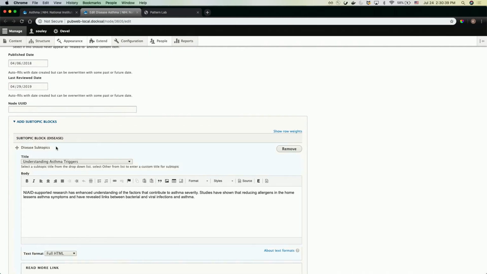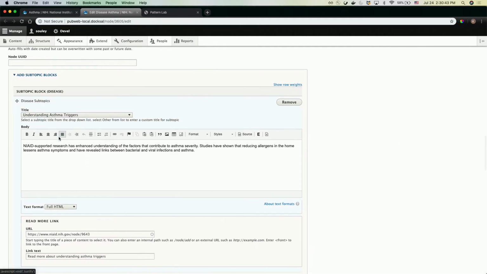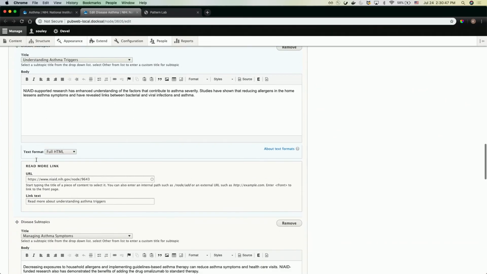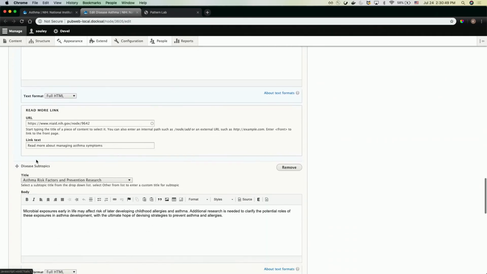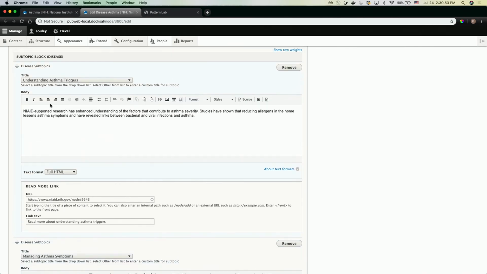If we scroll down, here we have a particular field where you can insert as many paragraph types as you want. I think we have four in this case. Each paragraph has a title field, some body text, as well as a link field that contains both the link and URL.